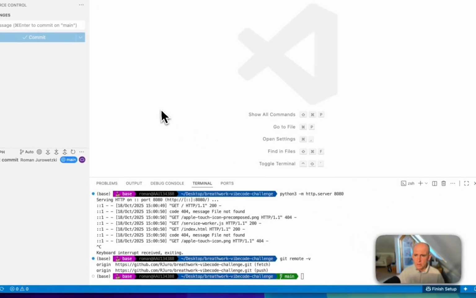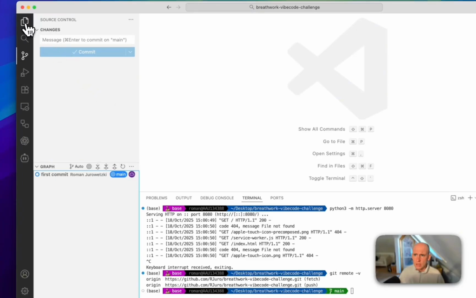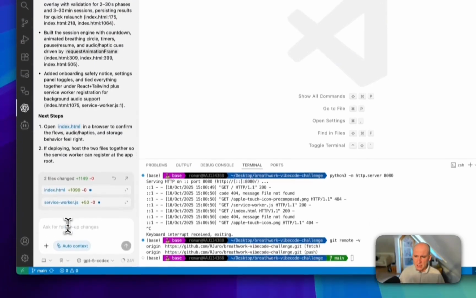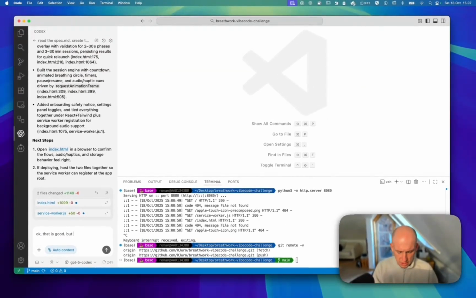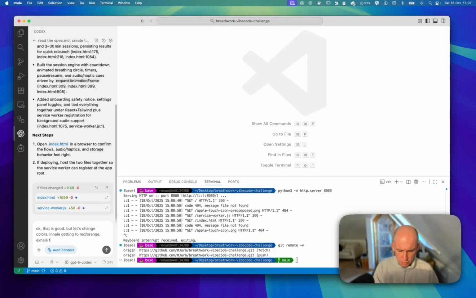So let's just go back and say, okay, that is good, but let's change colors to, when you inhale, getting to red, orange, exhale from brown down to blue.